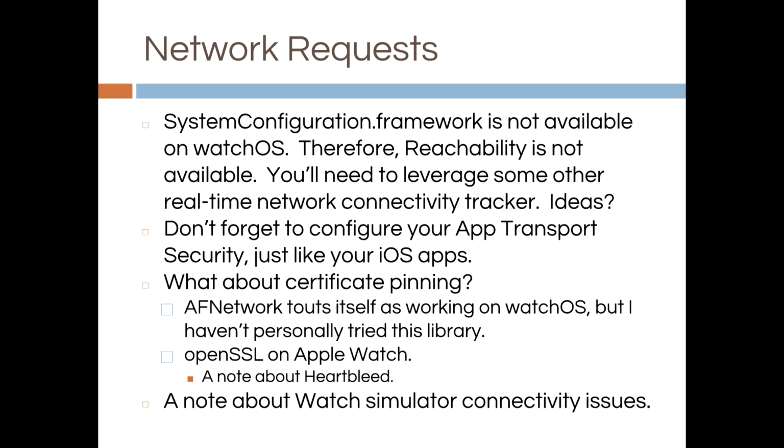Okay, so as far as security goes, the watch application has its own plist, just like your iOS application. That means it has its own app transport security configuration. It does not inherit it from the iOS application. So if you're using some HTTP server, and you shouldn't be, if you were in the networking talk yesterday, which was great, or the security talk yesterday, which was great, don't turn this off. But if you have to have an exception, or you have to turn off your app transport security for some specific web addresses, that doesn't automatically flow to your watch. You need to configure that separately there.